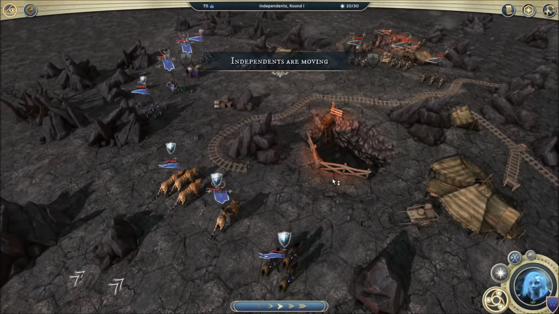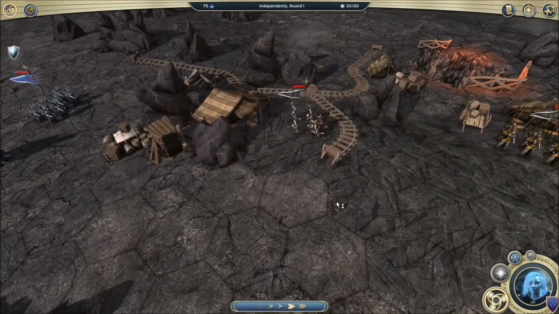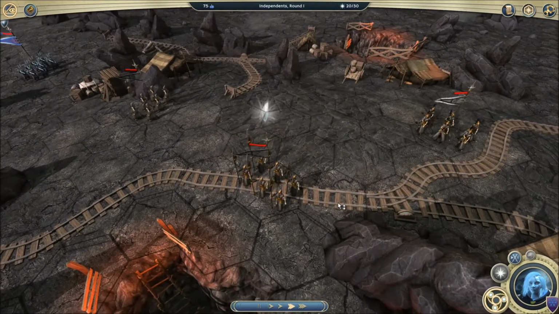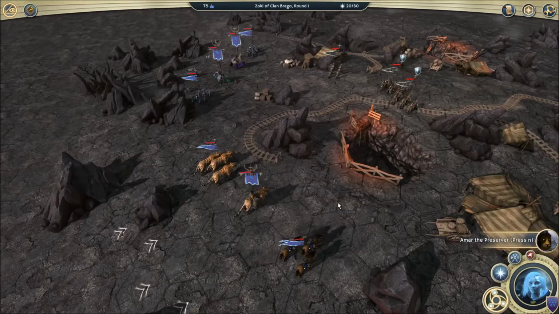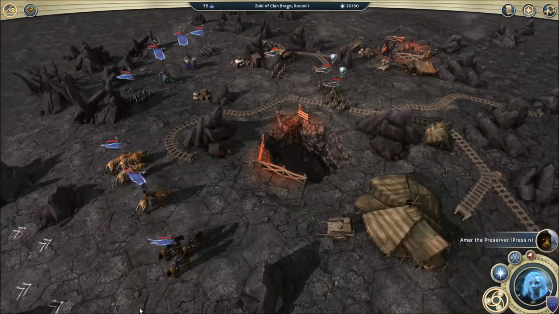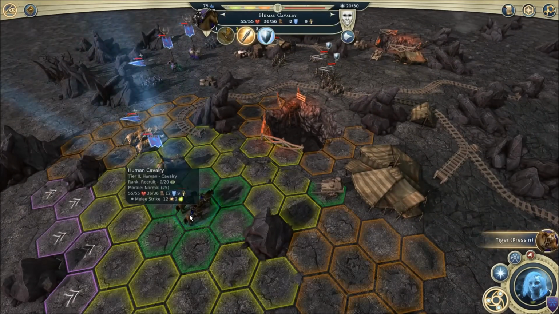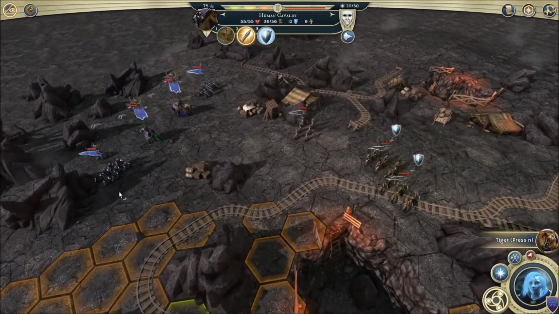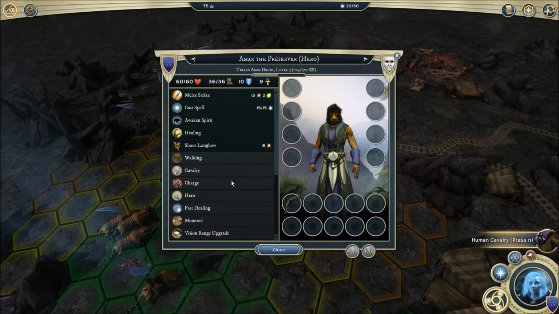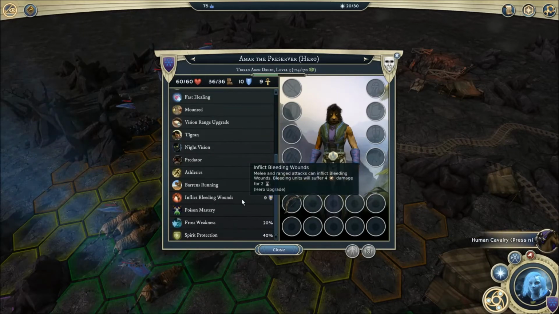Skip that. Put them on a little faster movement. I don't want to go on super fast though, because then things happen so quickly you can't really take it all into consideration fast enough. Right, so we've got the new unit there, the human cavalry. They'll have charge. And this guy, did he have inflict bleeding wounds? Is that what I gave him? Yes.